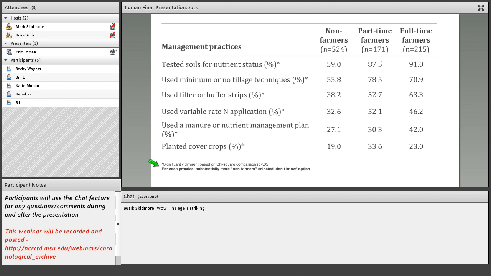I think also, as I note here on the bottom, not necessarily super visibly, what we're showing here are the number who indicated that they had adopted these practices. Also, non-farmers were much more likely to indicate that they didn't know. So the numbers in this column are from those who indicated whether they knew if this practice had been adopted on their property. In each case, they were more likely to indicate that they didn't know, and in some cases that number was quite high, indicating a lack of familiarity with the practices ongoing on their property.